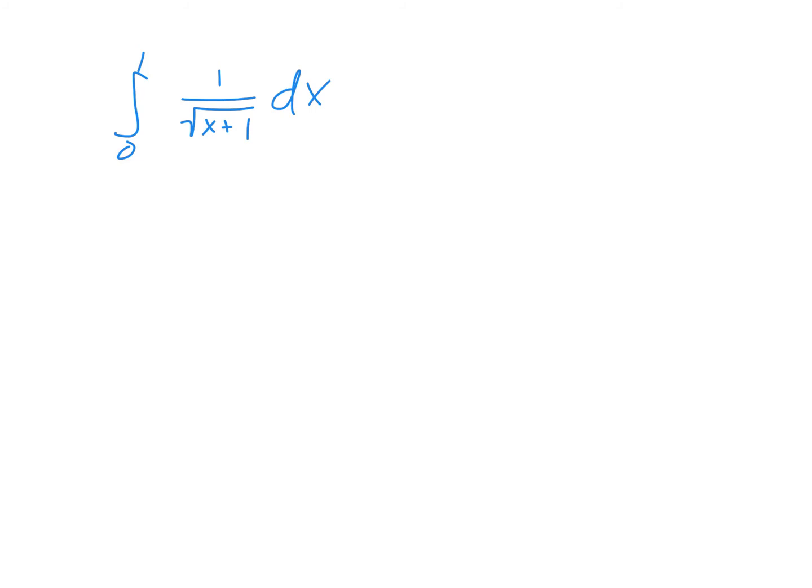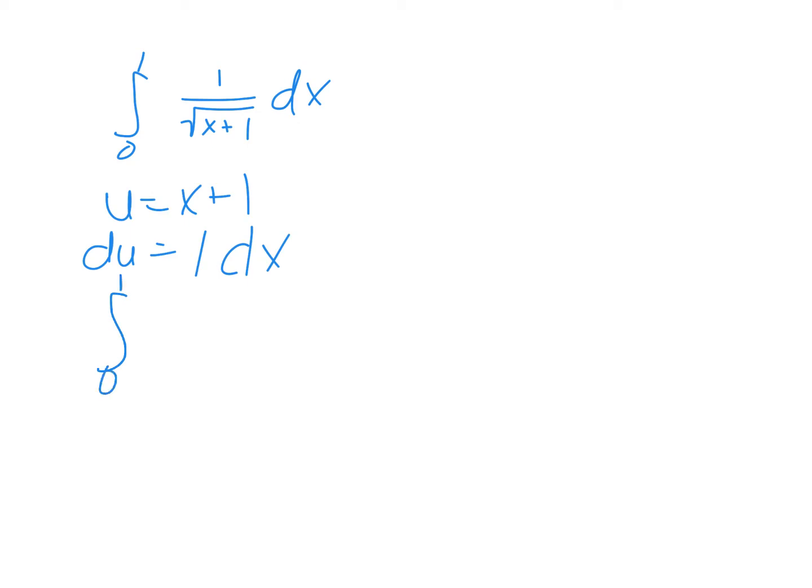All right, we'll do one more, and then we'll move on to the next thing. So u is clearly going to be x plus 1, and du will be equal to 1 dx. Do we see a 1 dx? Yes, that's all we need. A little easier in that sense, right? So we get to the u sub part.